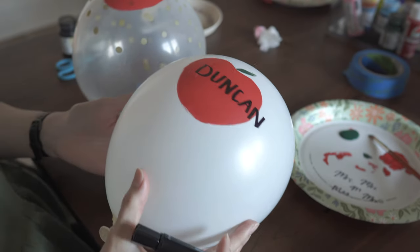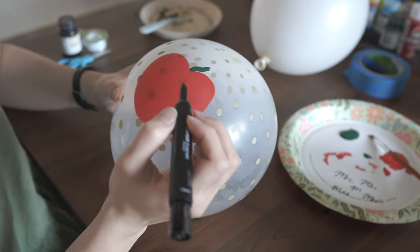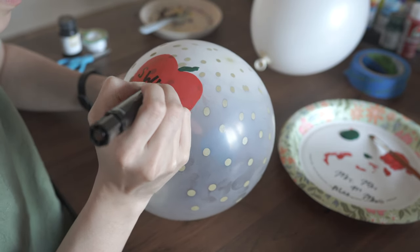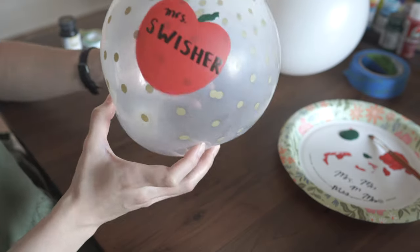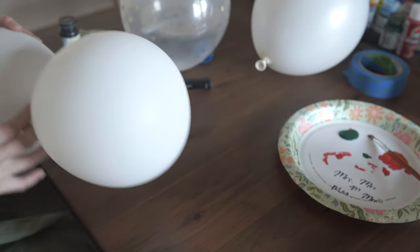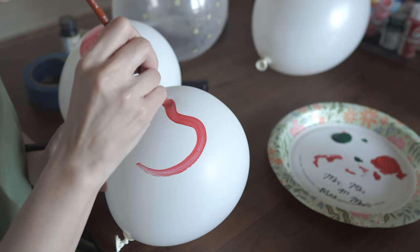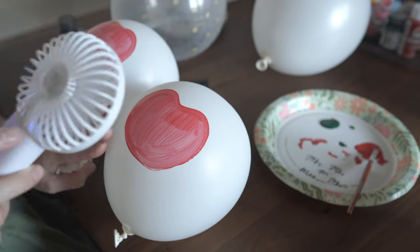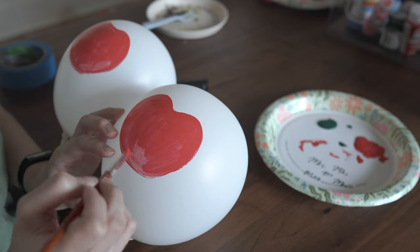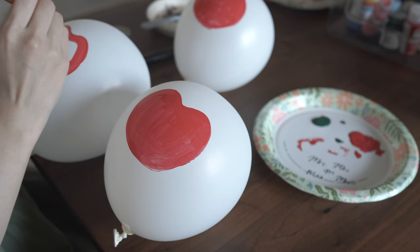The apple was too small for Mrs. Duncan's name and the OCD person in me did not let that be, so I'm going to redo that balloon. Moving on to Mrs. Wisher's balloon, hers actually turned out pretty cute. But the clear balloon with gold polka dots just was not as clean and crisp as the others, so that led me to redo two balloons. I'm going to redo Mrs. Duncan's because the 'Duncan' end did not fit on the apple, and redo Mrs. Wisher's to make all the balloons white — nice and uniform. It ended up taking me twice as long as it would have otherwise.